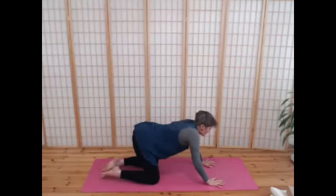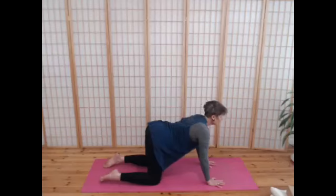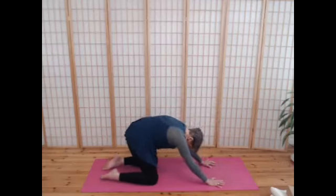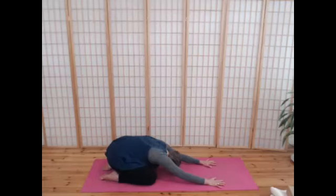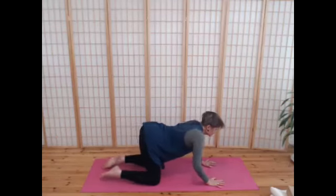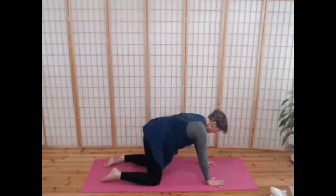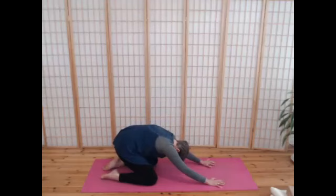Breathing in, coming to all fours, dipping the spine down. Maybe you feel your sitting bones separating. And breathing out, pushing up the back of your ribs and coming back to child's pose. Following this, leading this, I should say, with the breath. Ocean breath, breathing in one more time. Breathing out, scooping up. And coming back to pose of the child.